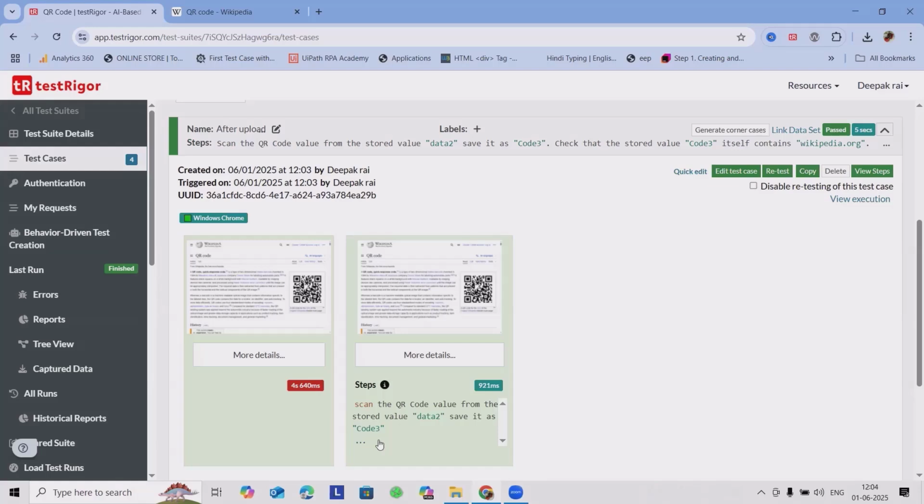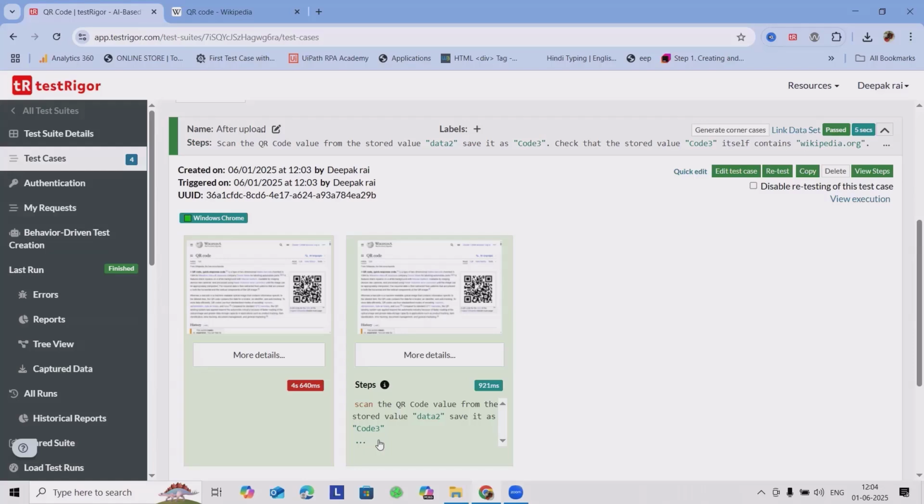Imagine validating your order processing flow by scanning the QR code from a packing slip and confirming it leads to the correct tracking page.